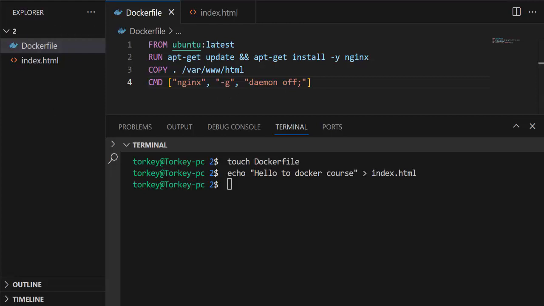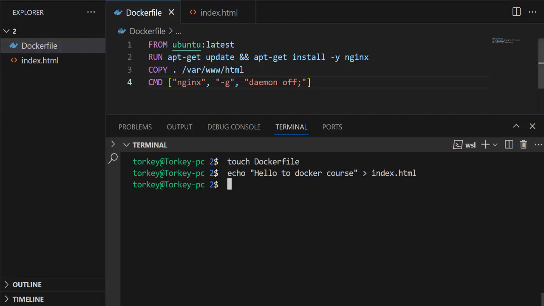So nginx, this is the main command being executed. In this case, it's starting the nginx server. -g, this option allows you to specify global directives directly on the command line. It's a way to set nginx configuration directives from the command line without modifying the configuration files. Daemon off. Normally, nginx starts as a daemon, a background process. This configuration directive tells nginx to run in the foreground instead. Running in the foreground is a preferred mode in Docker containers.